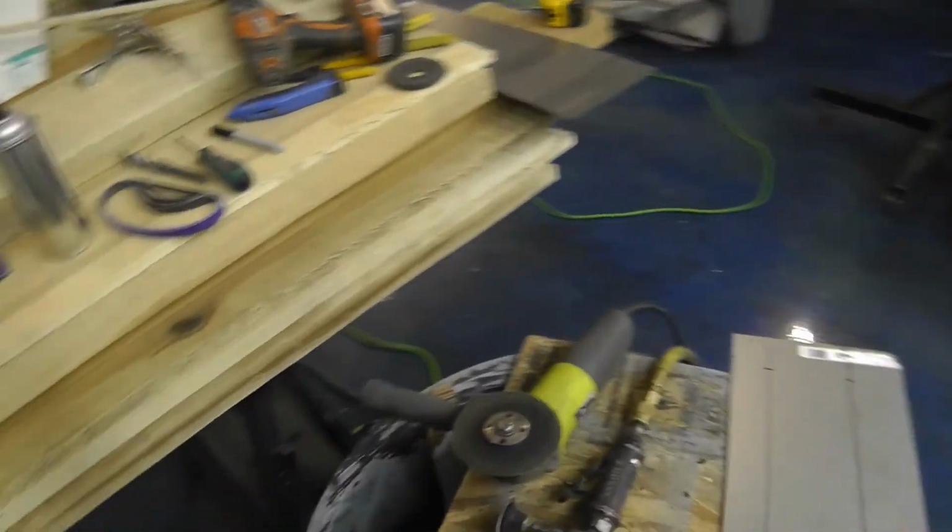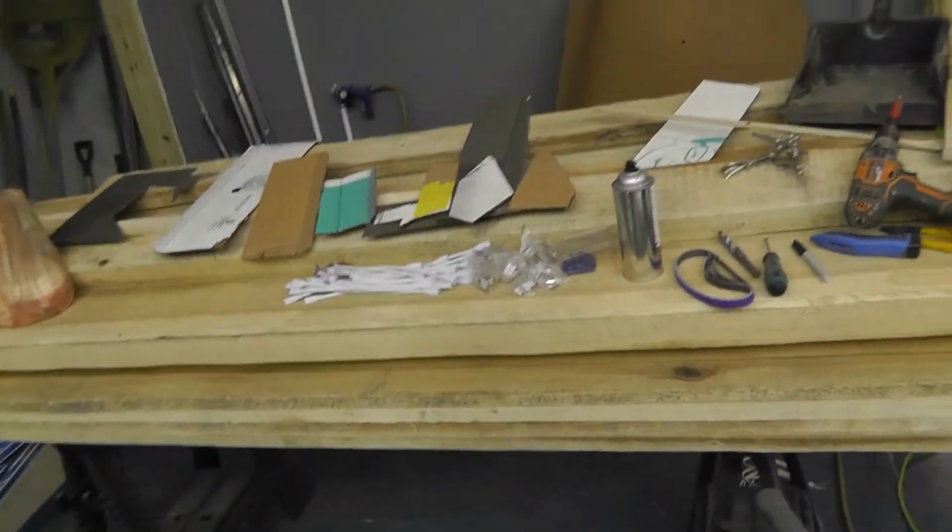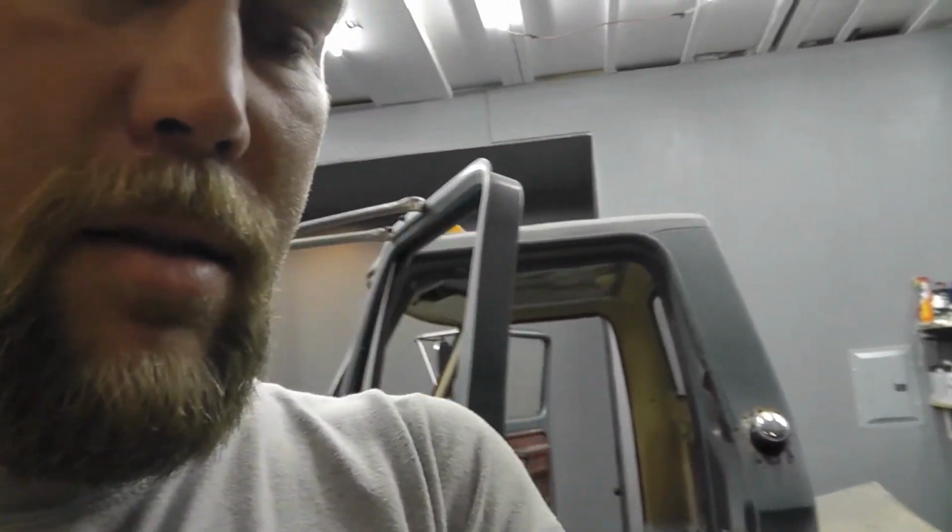So through using those, I'll turn this back around so you can see me, I'll be able to build in the other side. Hopefully it'll go a lot faster because all the templates will be made. All I gotta do is kind of set them in there. I'm sure they won't be exactly perfect, but hopefully they're close enough that I can just tweak it a little bit, cut them out, throw them down in there and weld it. That's the plan anyhow.